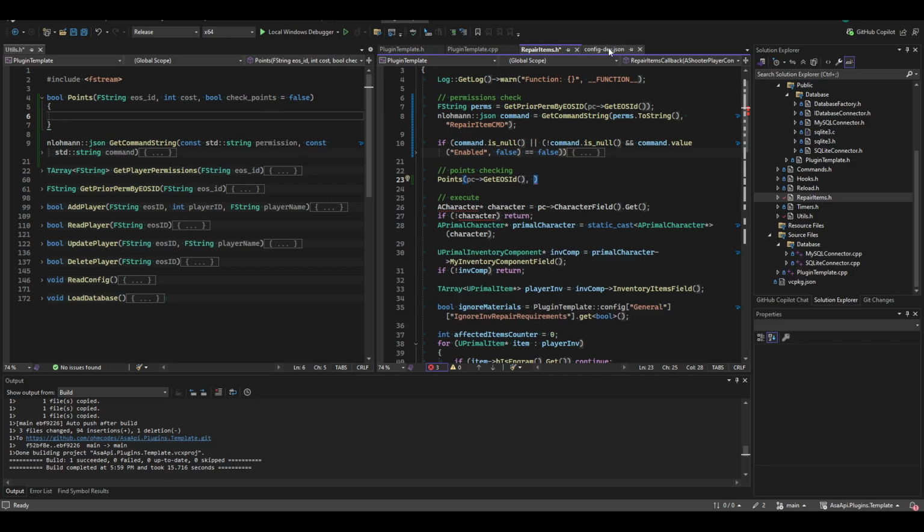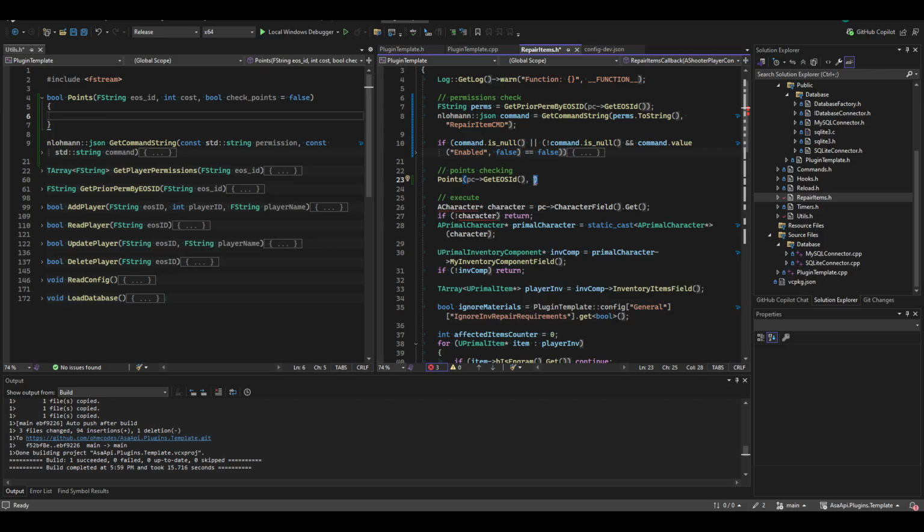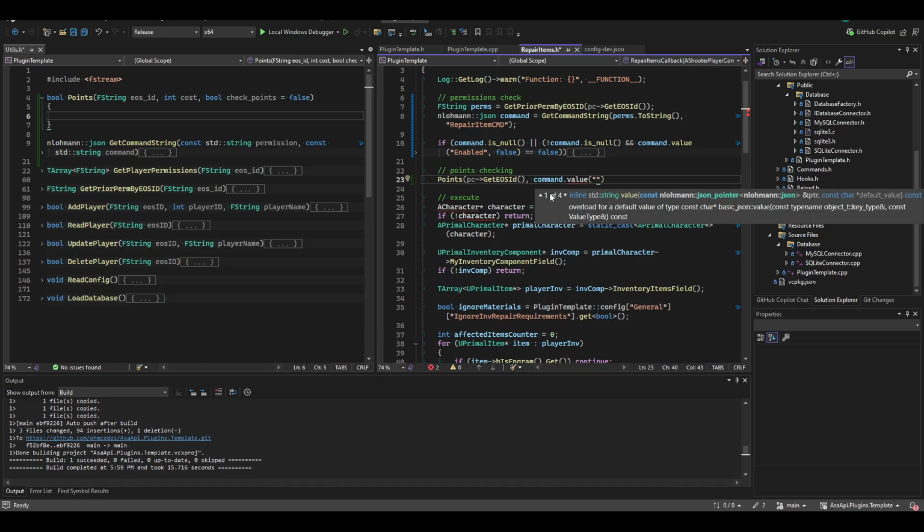The value has, I mean the command has it. Command and then cost. What you're going to do here is like command value equals cost, then 0, and then yeah, I think that will be it.